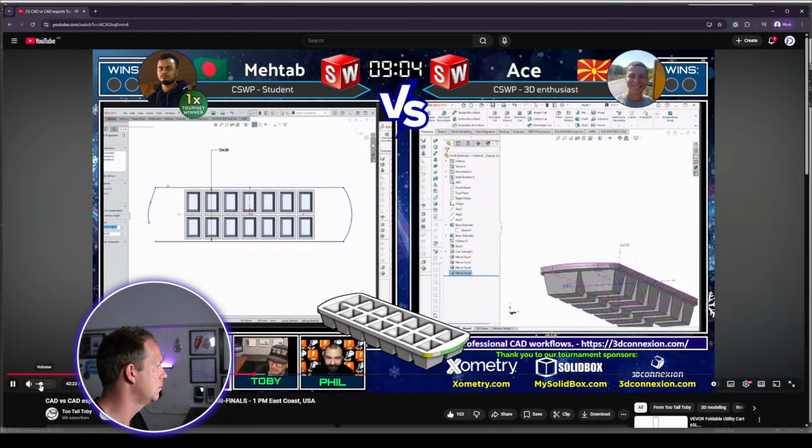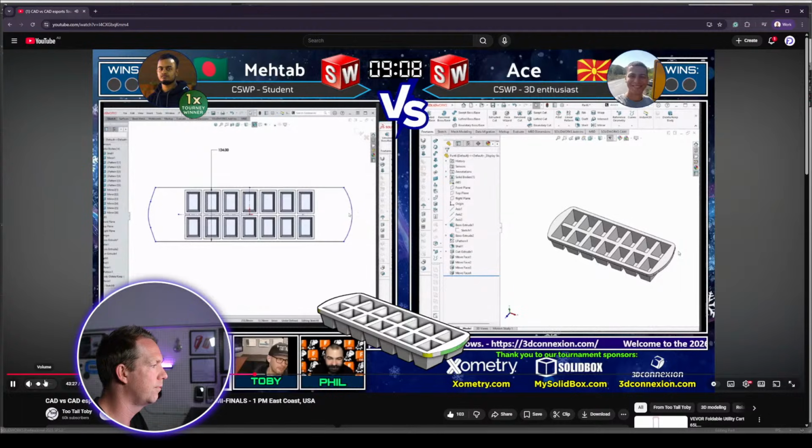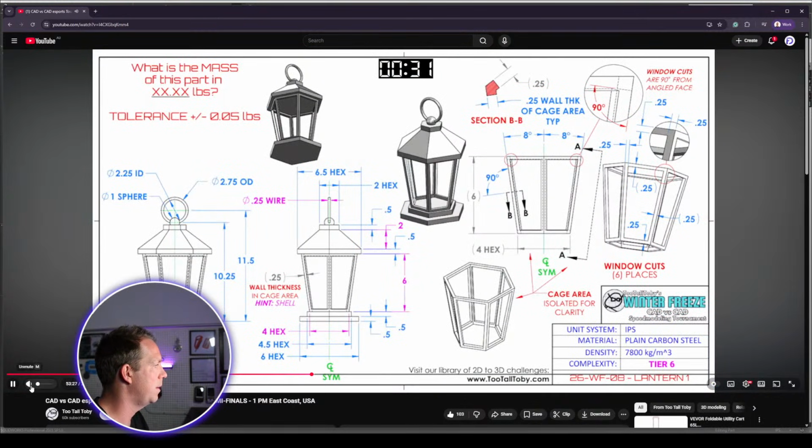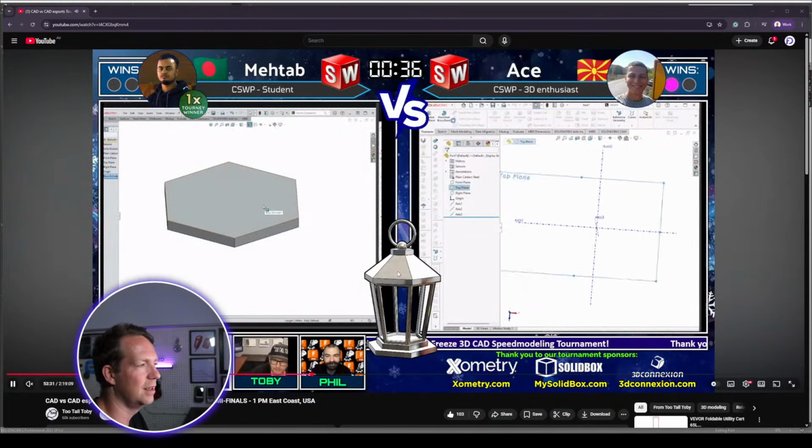Up to a surface with the direct editing condition there to get those 4 walls to match up as they're supposed to match up with the draft of the pockets. And that's very much the type of thing you'll run into with customers. Well, you'll give them the final result. Say from North Macedonia, he was our runner-up in the system. And so here we go. Maybe not. Not so good with the speed.